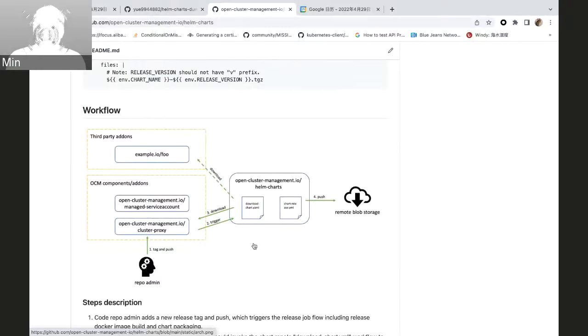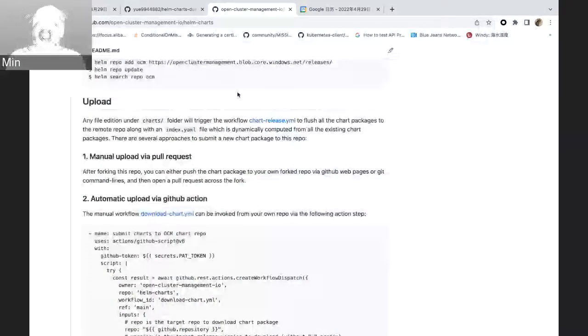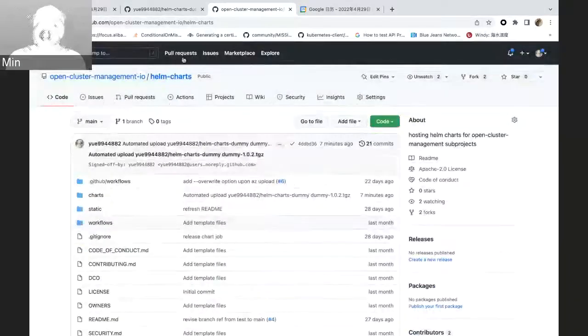Actually, on the GitHub browser, opening a merge request doesn't require any permissions. You can just, for example, browse into this repo, fork it, then open a merge request.